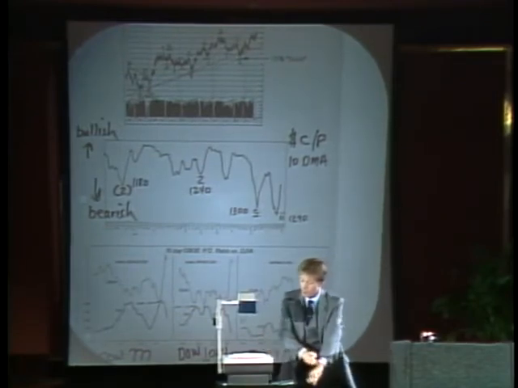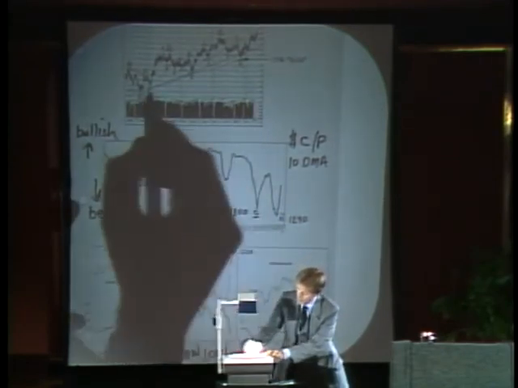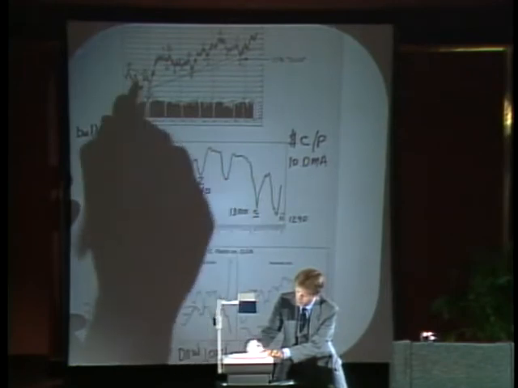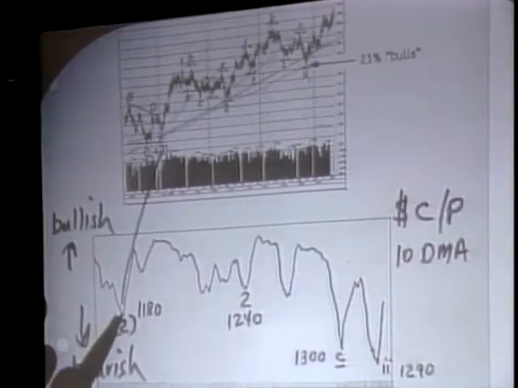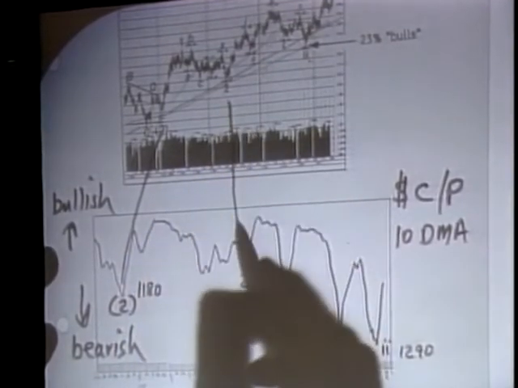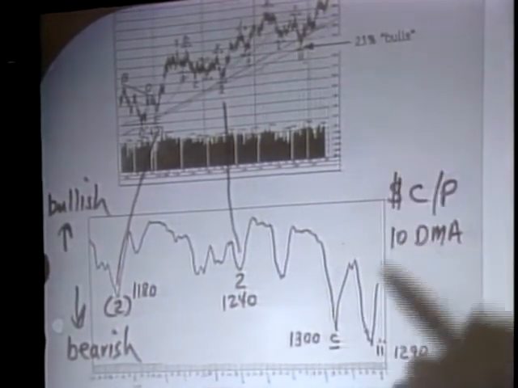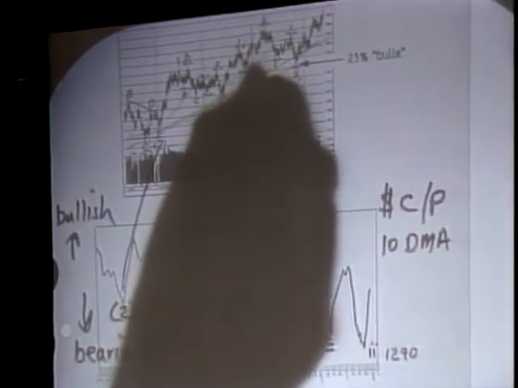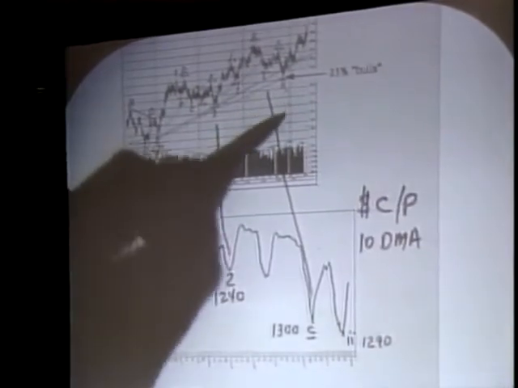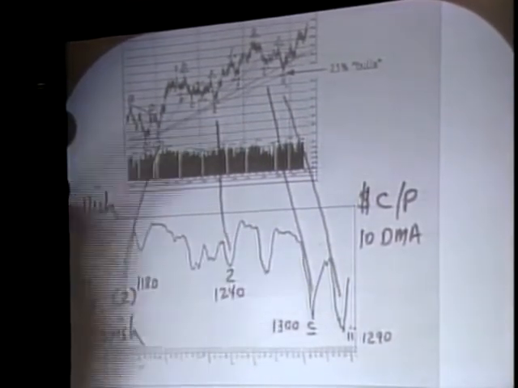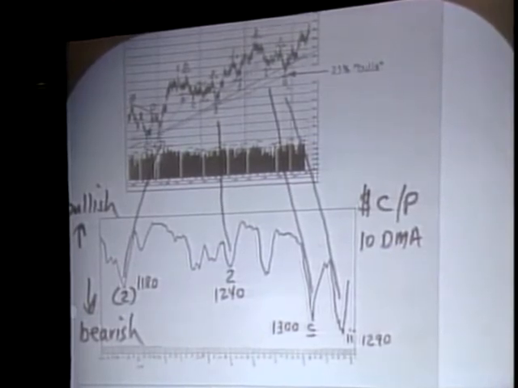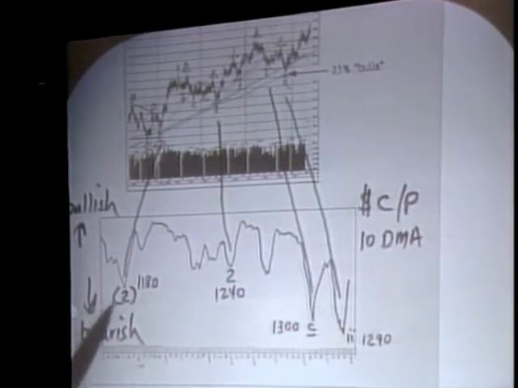Now let me line up a few points for you. Intermediate wave 2 that occurred here on the chart, on the price of the Dow, is reflected with this point here. Minor wave 2 is reflected there. This minuette wave C is reflected at that low. And finally, minute wave 2 is over here. Now let's take a look at what has taken place here.